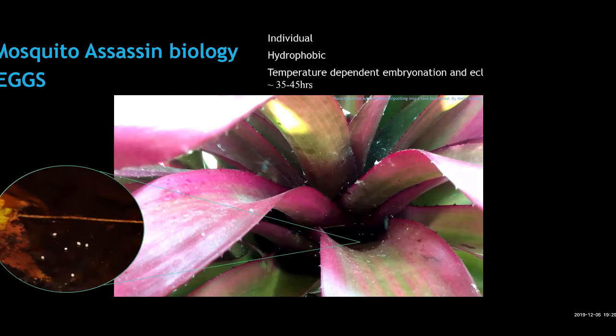And here's a better close-up of what the eggs might look like up against the leaf. That's in a natural environment. The eggs do have a slight charge to them, and so they will clump. But as I mentioned, they're hydrophobic, and if rain happens to occur in an open vessel, those eggs stand the risk of getting bounced right out of the container.